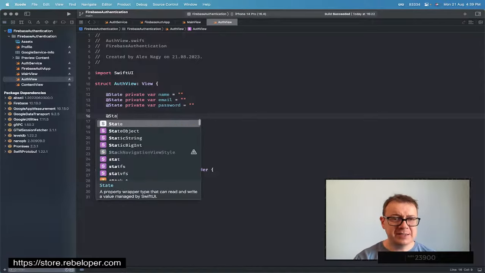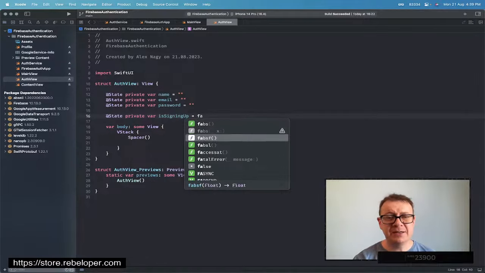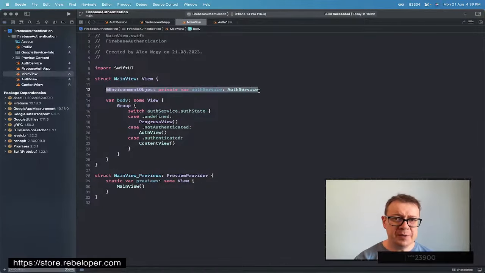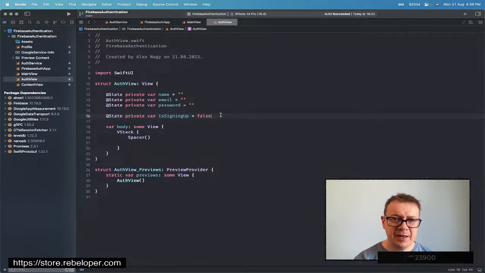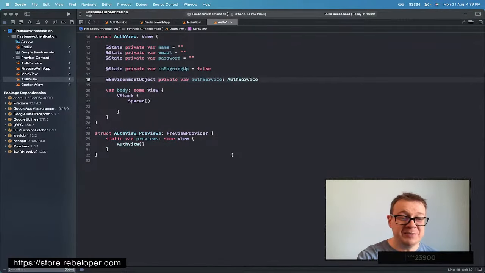So @State private var isSigningUp. Usually you want to present the login screen, not the signing up screen, because that's kind of a one-time occasion. So isSigningUp is set to false. And then we also need our auth service, which I'm just going to copy from there and paste in there. Okay, we have our properties set up. These are the only things that we need.